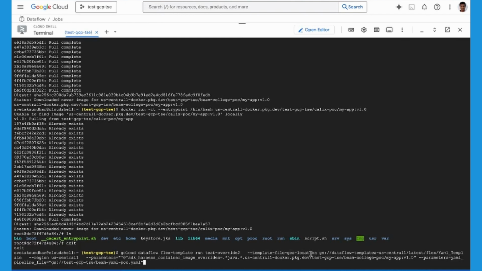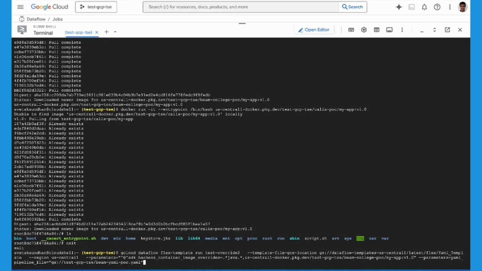Whenever you want to launch a Beam YAML job as a Flex Template, you need to pass in this parameter called template file GCS location. That GCS location has a path to a GCS bucket, and this is going to be hard coded because what it points to is the latest Flex YAML template image.